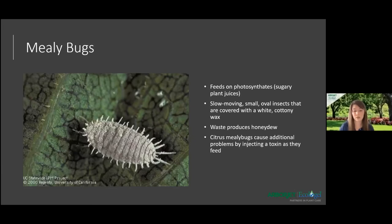Mealybug destroyers are the parasitic insects you want, and they can be very effective at controlling mealybug populations in some situations. We also have a product that can help. For this biological technique to be effective, you must be willing to tolerate a low level infestation of both pests and beneficial insects on your plants if you're going the more biological route.